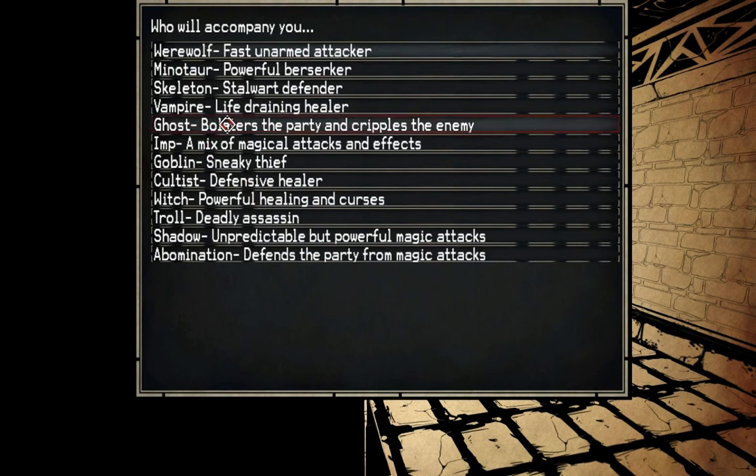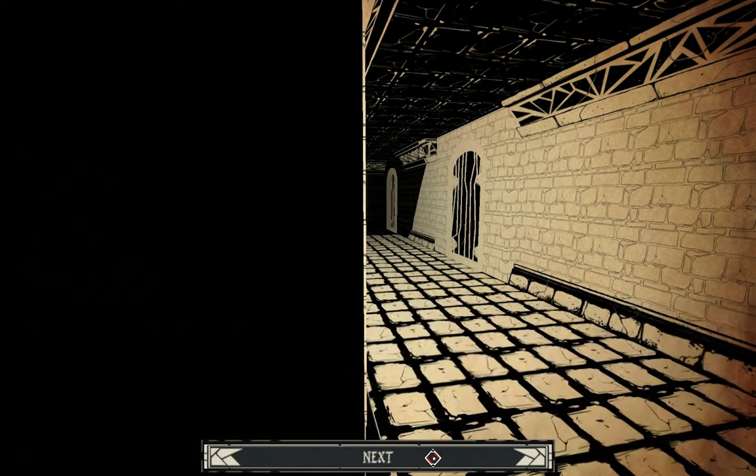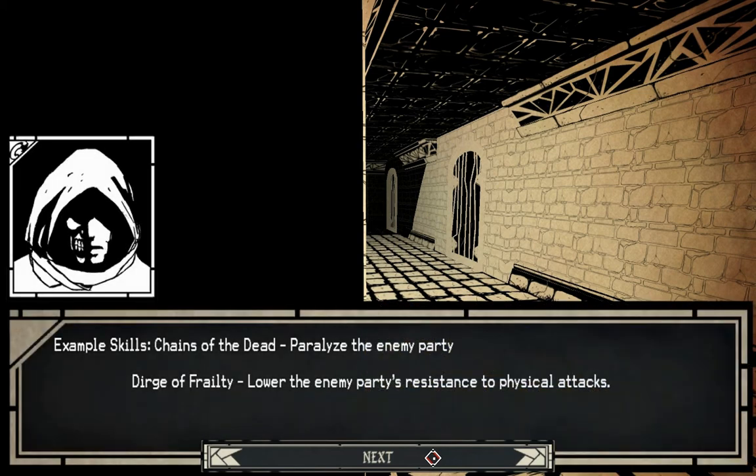What about the ghost? The ghost, a terrifying specter from beyond the grave, uses daggers to weaken the enemy and songs to bolster the party. The ghost specialty is status effects. While not directly damaging, ghost skills can still be devastating to an enemy party in addition to having some of the strongest buffs in the game.